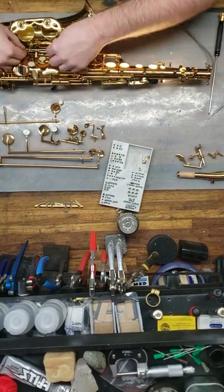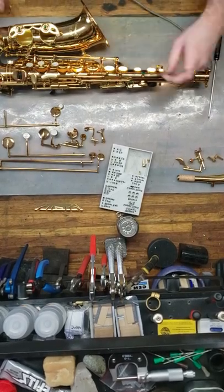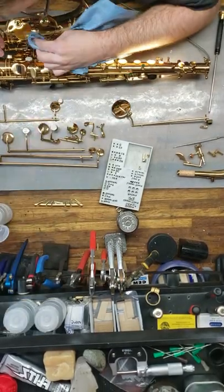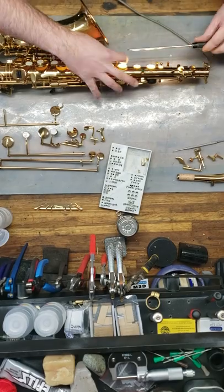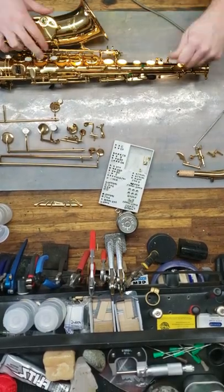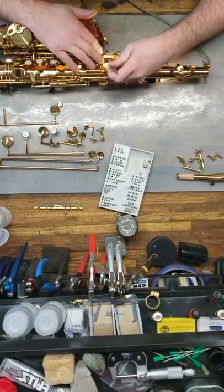But that being said, the pads are of good quality. And the few that I did have to adjust going out of the box, it really didn't take too long, and they're good enough quality that it's something that I would still trust, and I can rely on that.